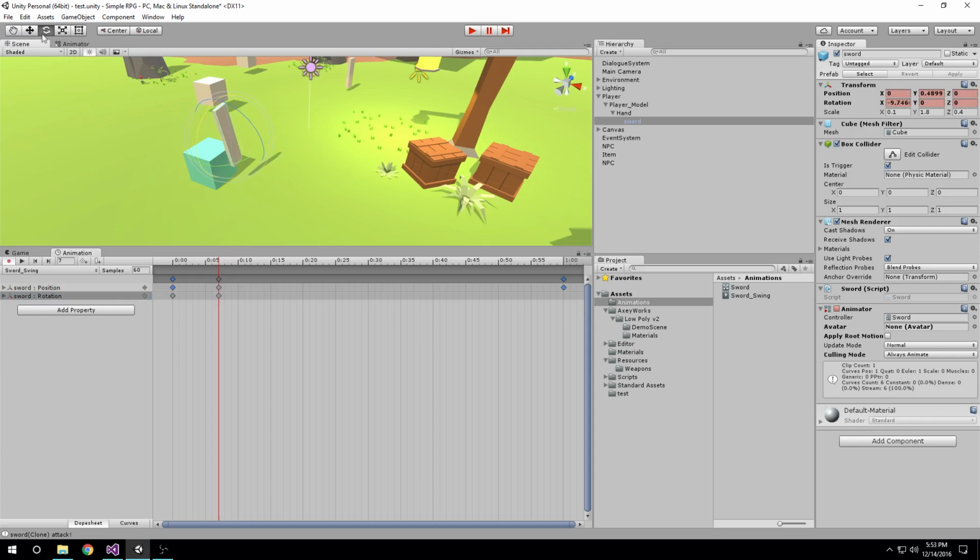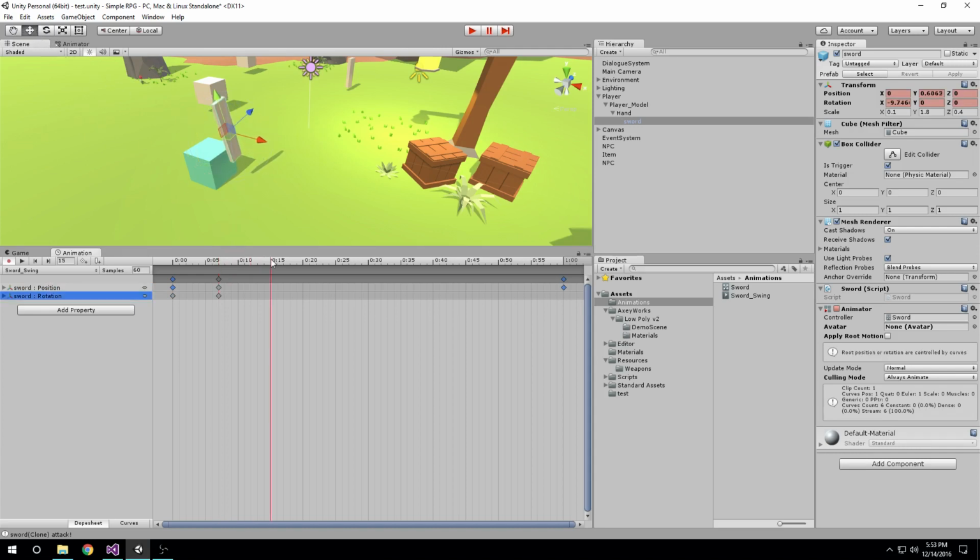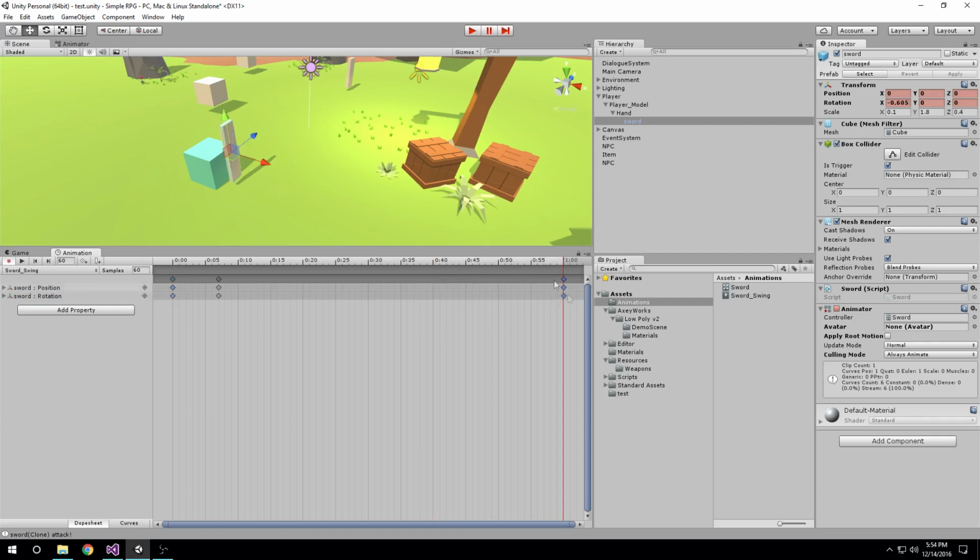I would expect you to do yours better than me, but I don't want to waste a lot of time on this because it's not really the point of it. Notice it's animating up and then going back down to where this keyframe is here, and that's fine. But what I want to do is copy these keyframes and put them down here so I know it goes right back to where it started. That was Control-C on those and Control-V down here.